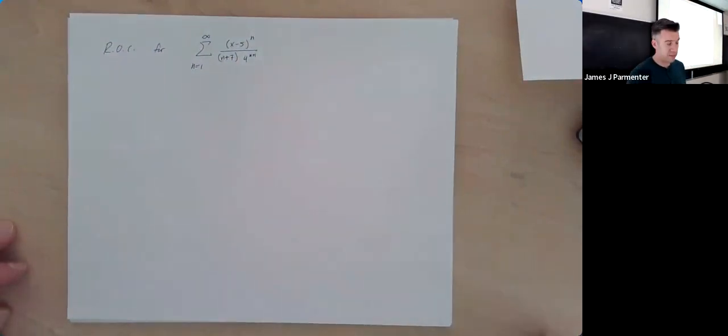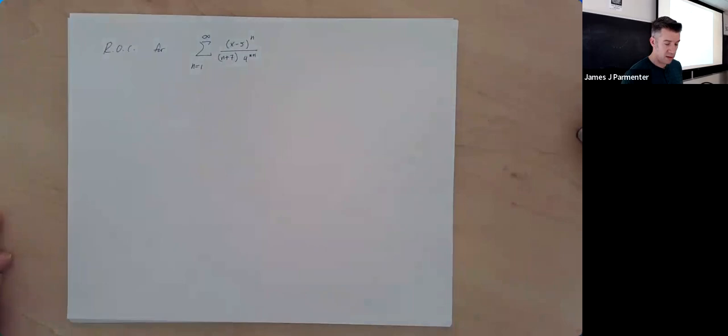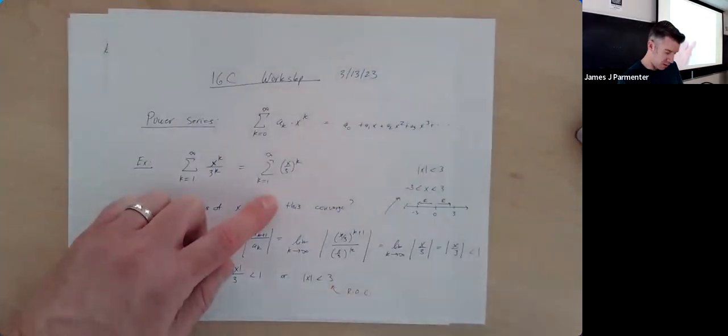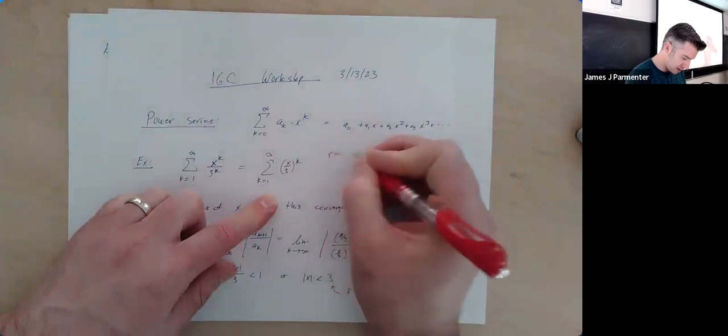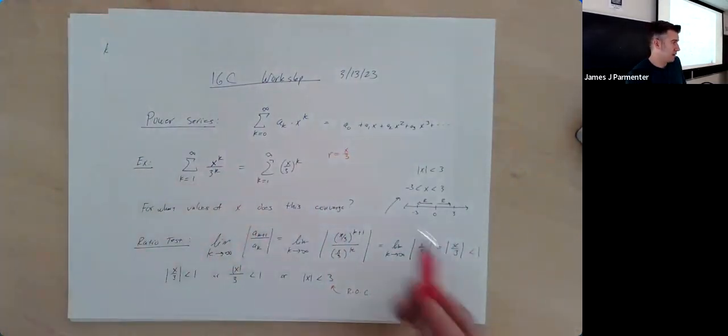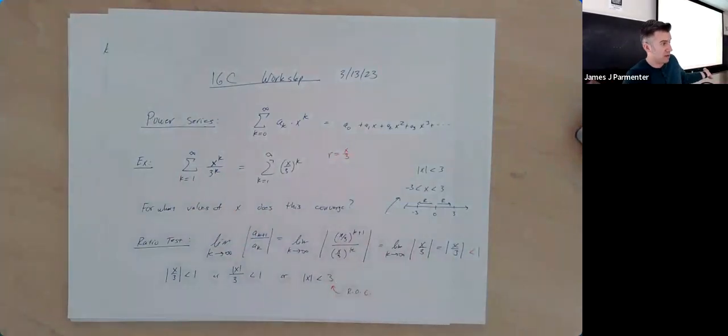I should also point out from that previous problem for just 1 second, this previous problem is totally a geometric series. Right, this series here is geometric, where your ratio is just x over 3. And so you could totally say, oh yeah, it's going to converge when x over 3 is less than 1 or bigger than -1, because that's the usual criteria for convergence for a geometric series.